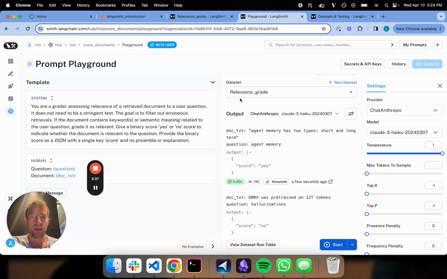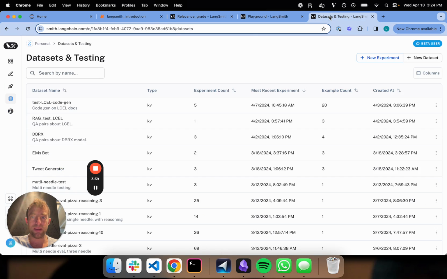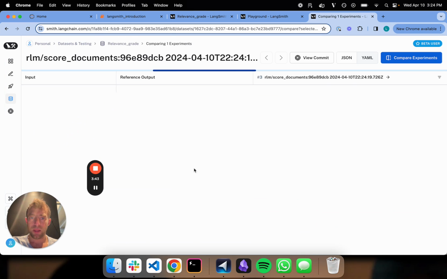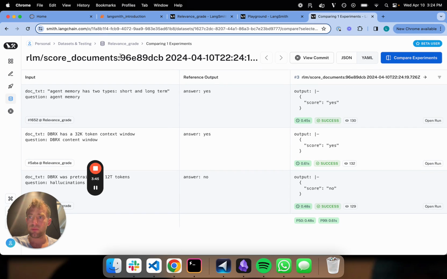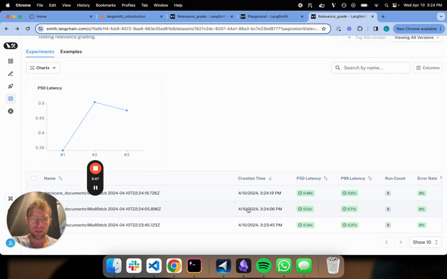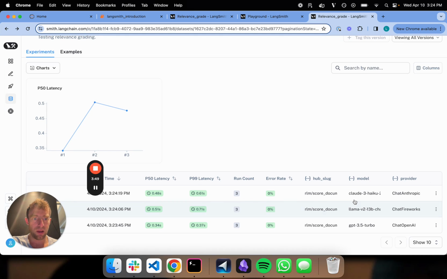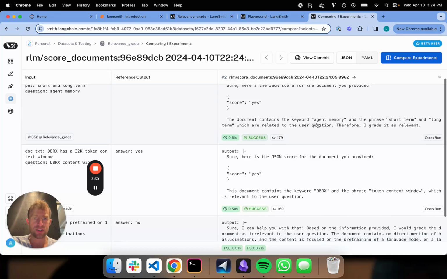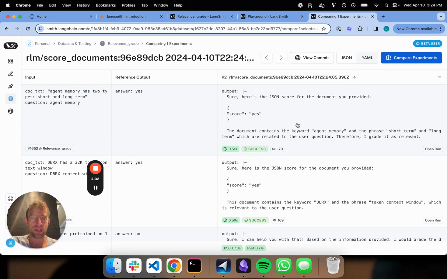Now what's interesting is, because I selected my dataset here, if I go to my dataset, all those experiments are actually logged. So I can inspect those results here and very quickly sanity check. For example, the model is logged, the provider is logged, so that's all really convenient. The relevant experiment metadata is all present for me. And I can look at these results. I can see that this was with Llama 13b. I can see that the answer is verbose. It's not valid JSON, and that's a problem.